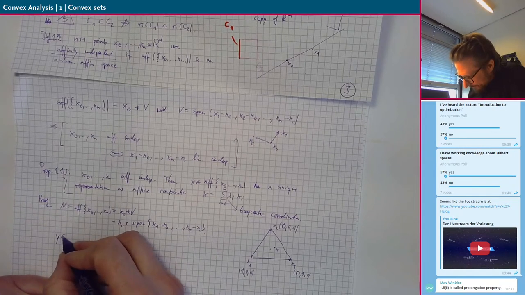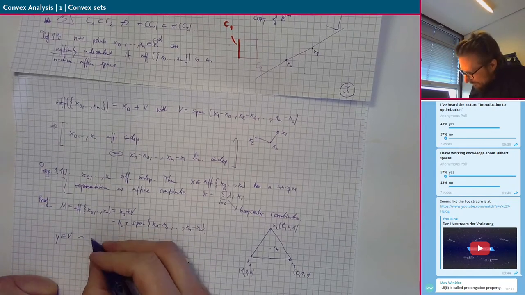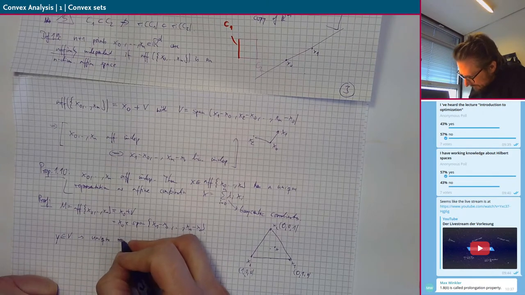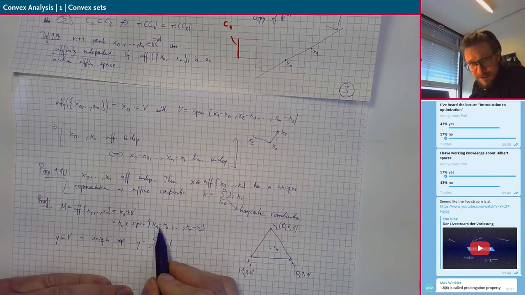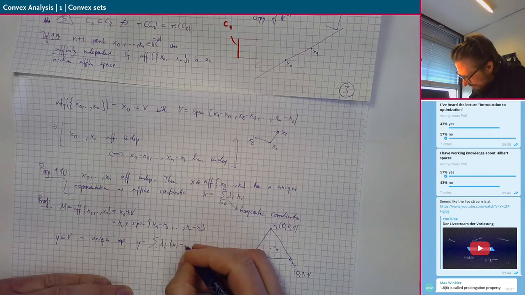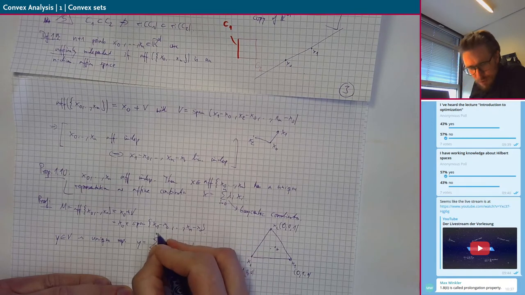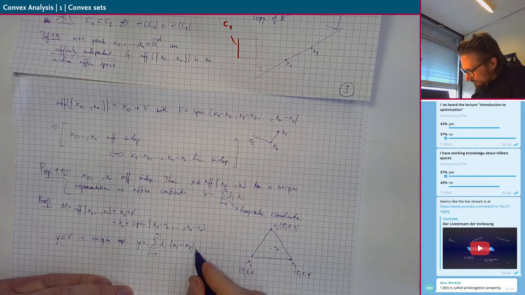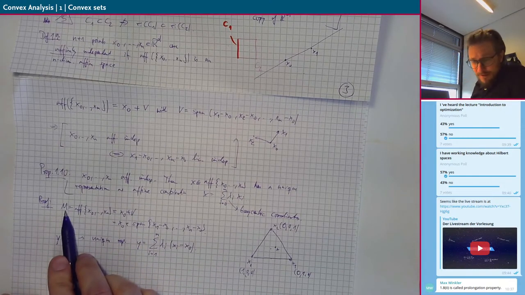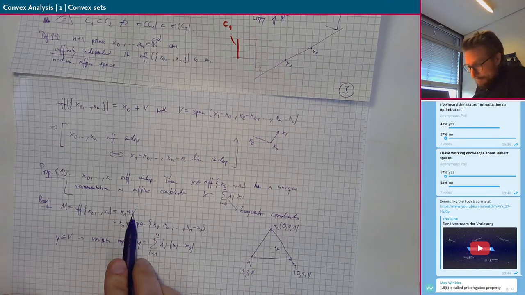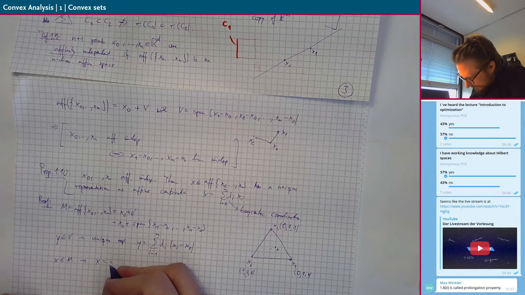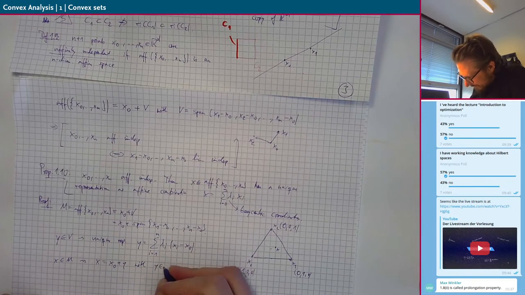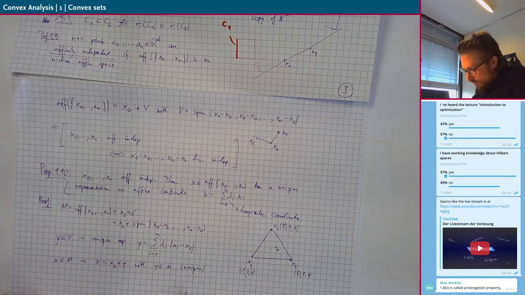And so if we have a vector y which is in V, we have a unique representation as y being a linear combination of lambda i of these vectors here, meaning xi minus x0, and i goes from 1 to n. So okay, now every element of M has a unique decomposition as x0 plus an element in V. So if we have an x in M, this x is of the form x0 plus y with y in V, and this is uniquely determined. There's only one y which has this property.